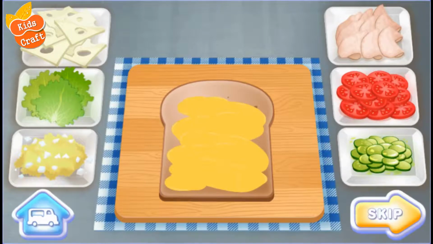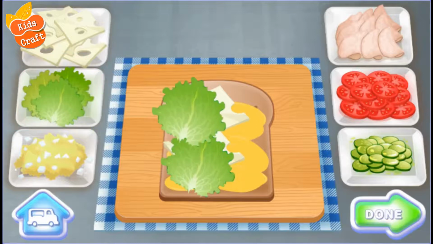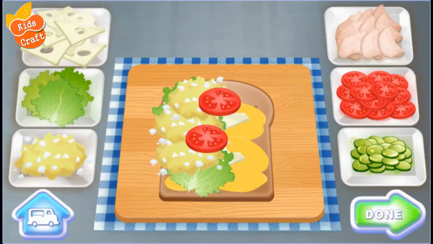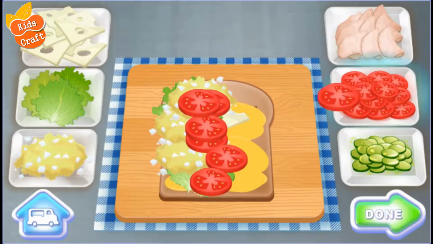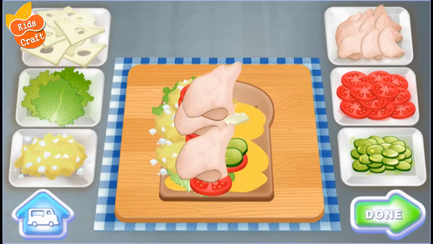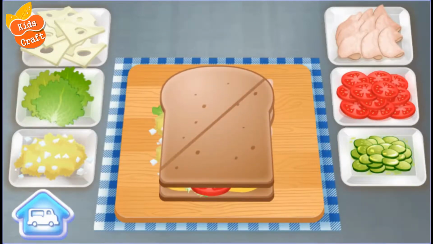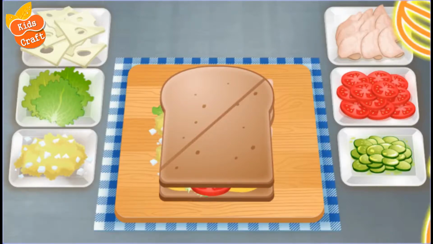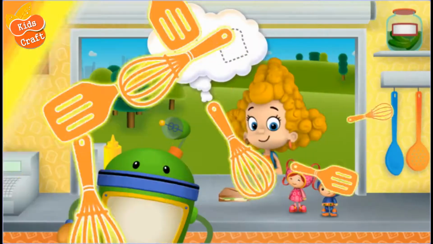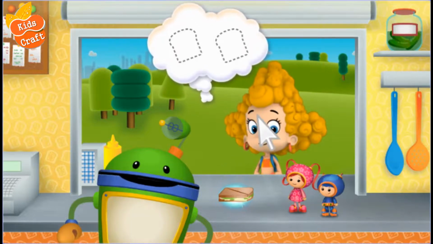Add the ingredients you want on the sandwich. Click on what you want to add, then click again on your sandwich to add. Excellent! Lettuce. Woohoo! I want that in my belly belly. Tomatoes. Turkey. Lettuce. Done. Now this sandwich is ready to serve. What a spectacular sandwich! Click on the food, then click again on our friend to serve it to them.